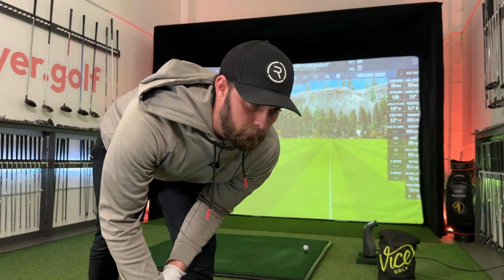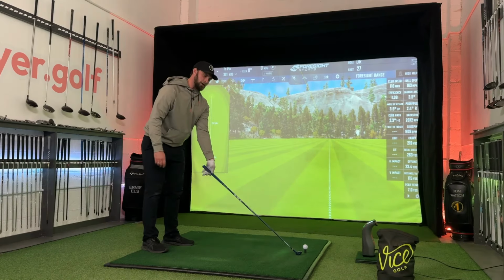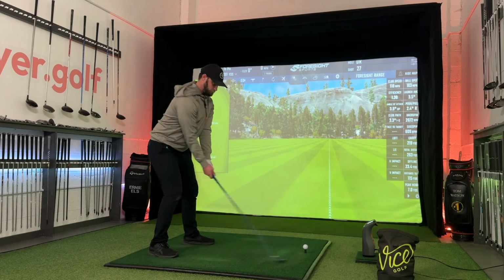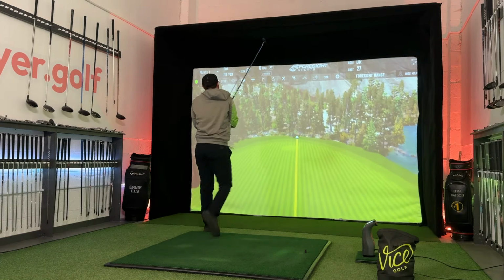Right, we've set the green at 300 yards. Can we get there with the world's smallest driver? This could be a world record attempt, this could. 300 yards on the GC3 with the world's smallest driver. Oh my God, that was definitely skied. Oh, good.